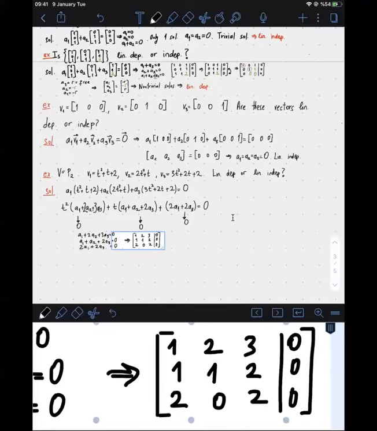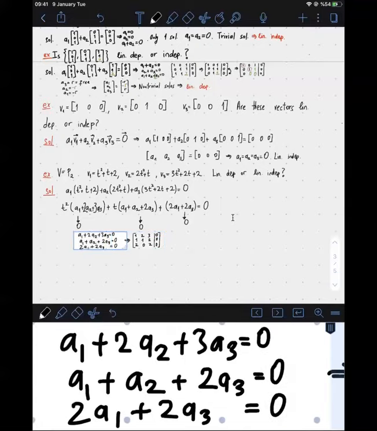Okay, guys, before that, let me ask you a question if you remember this. So this is a homogeneous system, okay? It has three equations and three unknowns. So can we determine whether this system has non-trivial solutions? How can we make sure that this system has only trivial solution or only like has some non-trivial solutions?